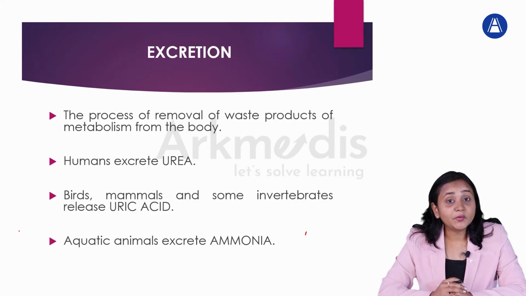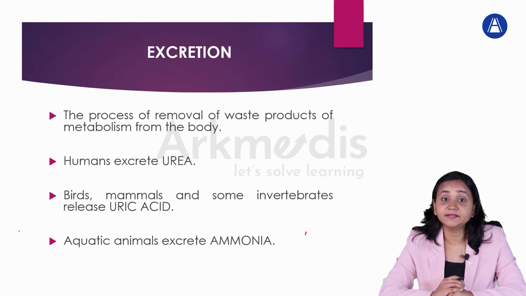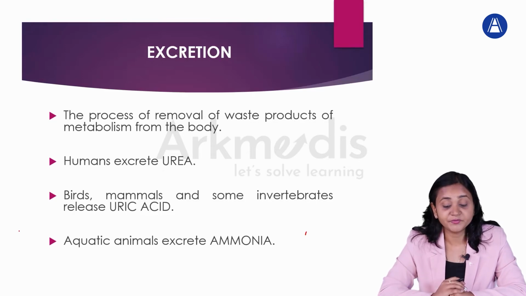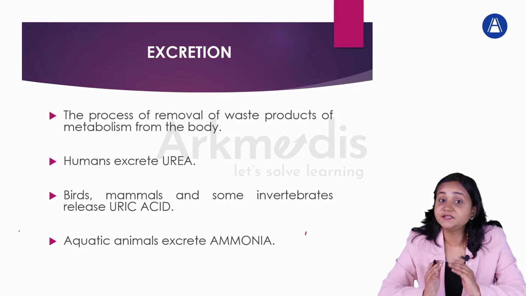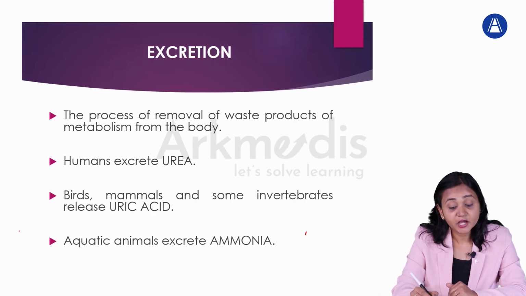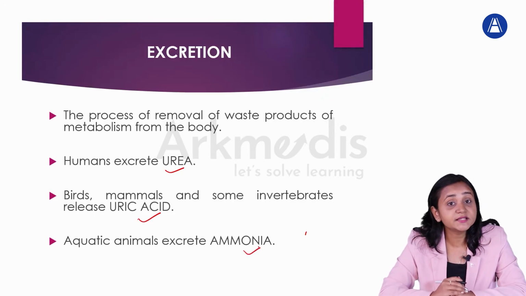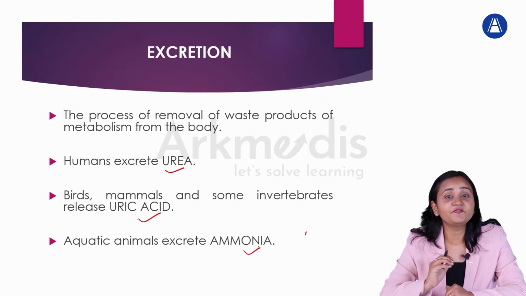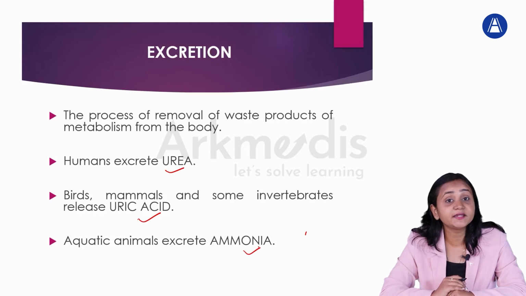Now, we'll be learning about the last important life process, that is excretion. How will we define excretion? It is the process of removal of waste products outside the body. Now, the waste products can be of different types. These are mainly urea, uric acid and ammonia. Ammonia is the most harmful excretory waste. Next, we have urea, and the least harmful excretory waste is uric acid.